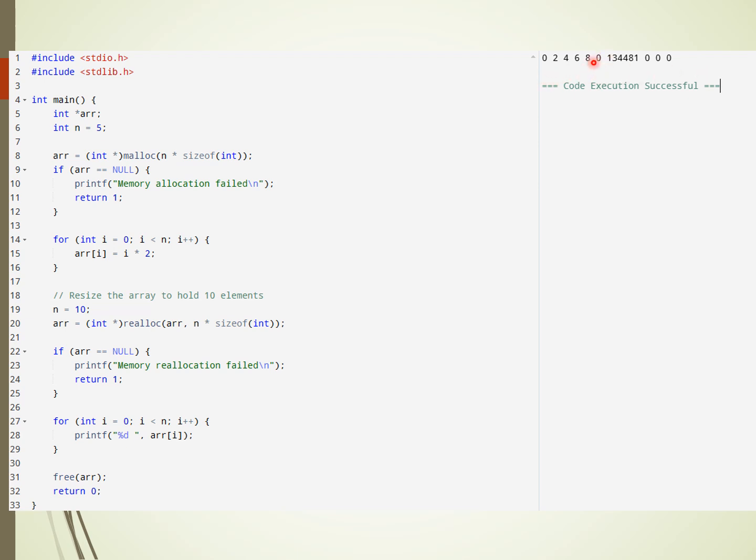So these first five elements were the ones that we assigned using this loop, and after that it is assigning 5 more memory spaces with garbage values. It has assigned 0, then 1, 1, 3, 4, 4, 8, 1, 1, some garbage values. Then it has assigned 3 more zeros. So it has assigned 10 dynamic memory spaces without changing our previous assignment. It has not thrown out those values, but it has assigned 5 more memory spaces. So this is just an example to illustrate the realloc function.